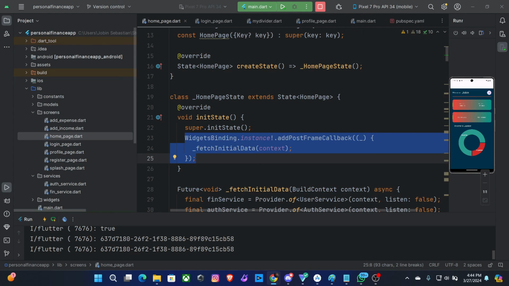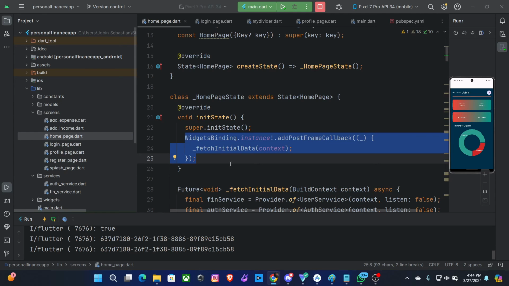I'll tell you one more time. When you call addPostFrameCallback, you are essentially saying: after the current frame has finished rendering, execute this callback. And here we are writing inside initState. So the callback function is executed after the initial frame has finished rendering.